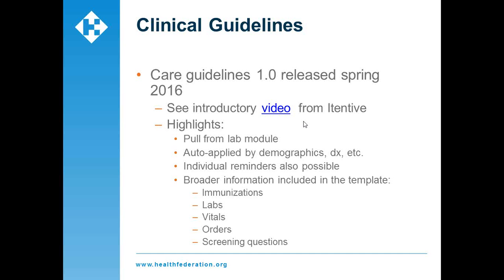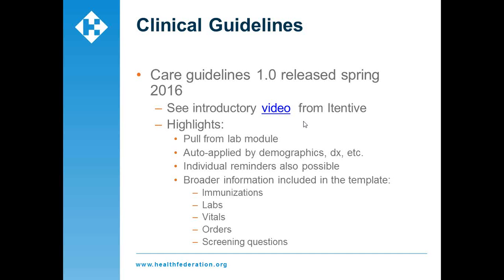So some of the highlights I gleaned from that. First of all, care guidelines or clinical guidelines, the name changes depending on what context they're being referred to, both by NextGen and others. The feature likely has not functioned optimally in the version that many of you have now, and in prior versions.